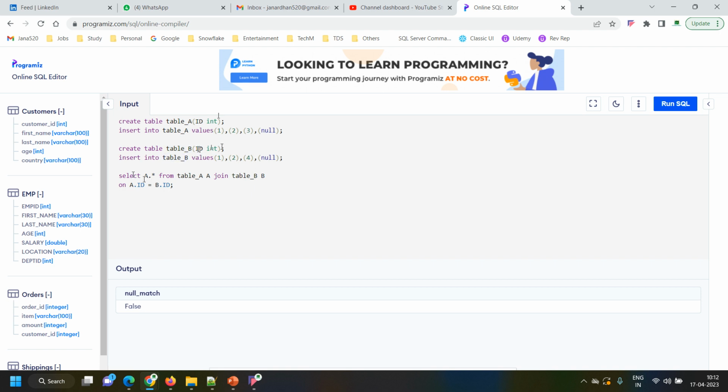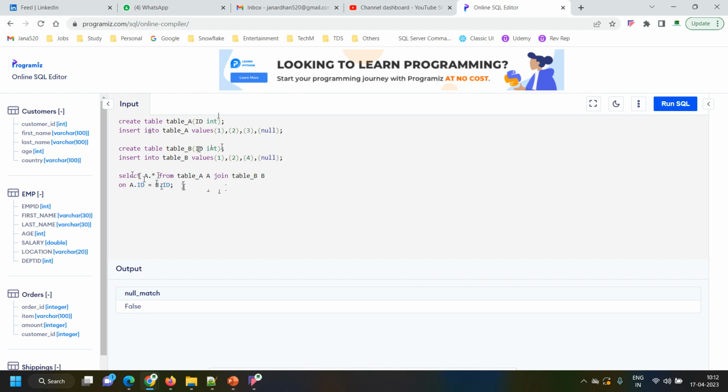And I'm writing a query. Select a dot star from table A, with alias name A, join table B, with alias name B, on A dot id equals B dot id. So my key column is id and my key column has null values.